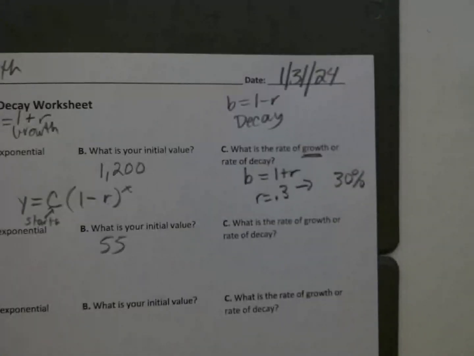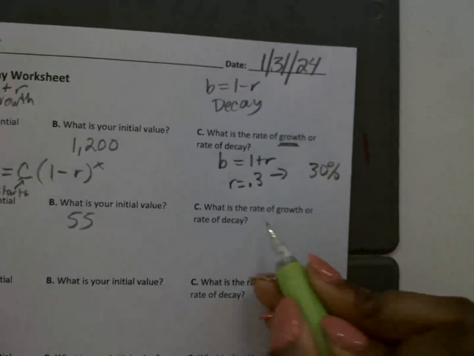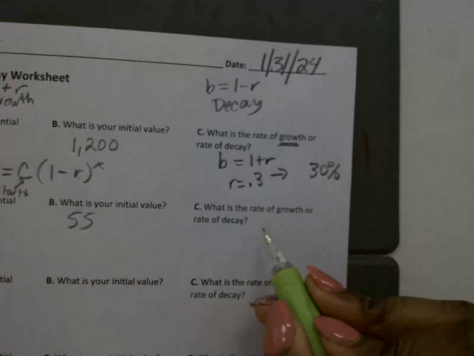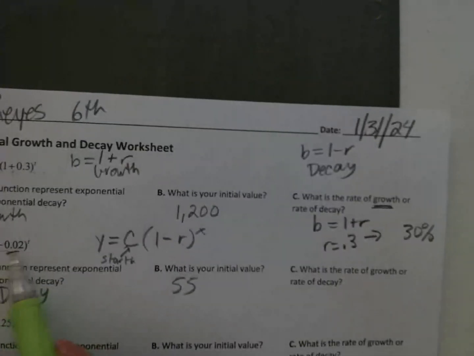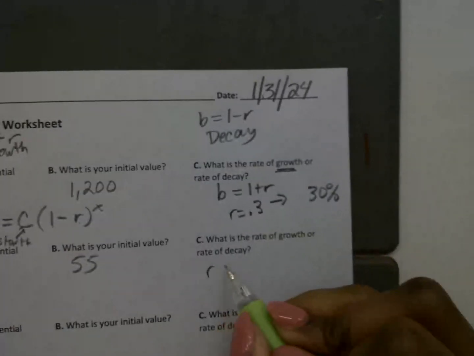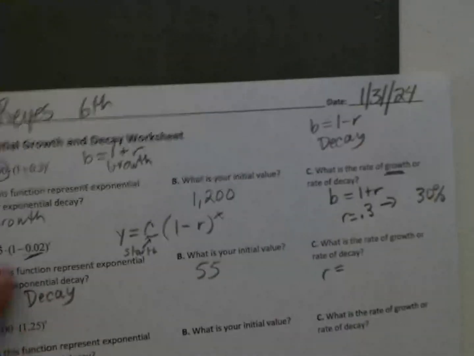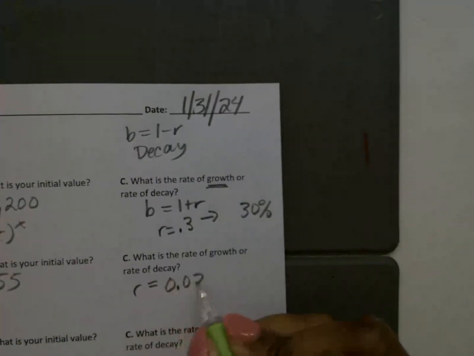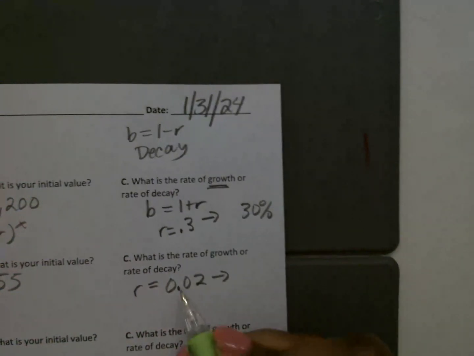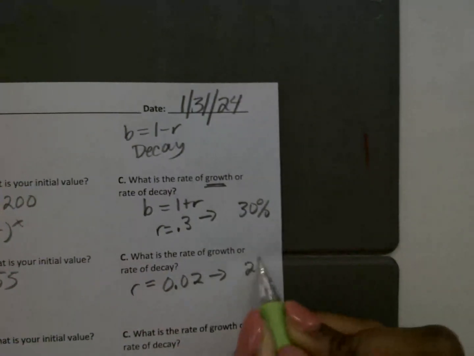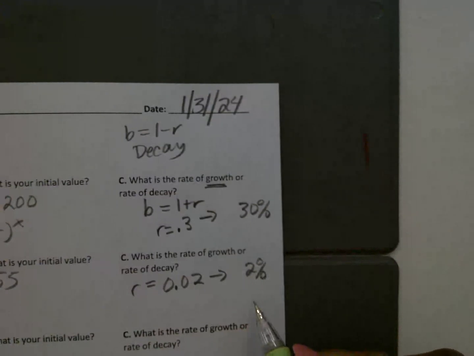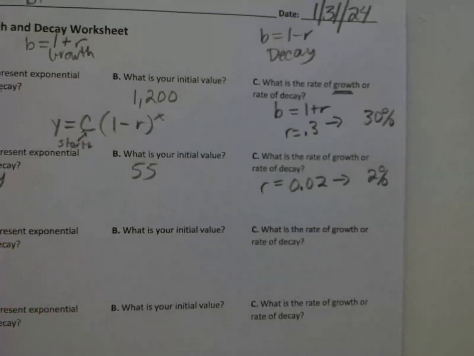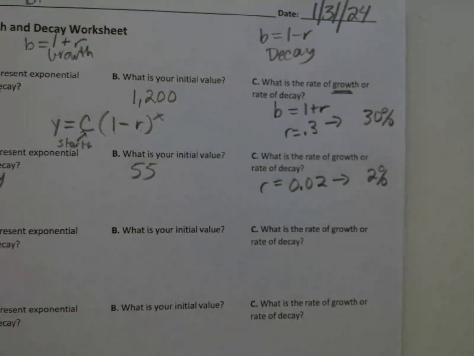All right. So let's look at the decay. Again, you can look at it and tell what it is. Look, this is your R. Your R as a decimal, because it's already broken up, that's the place of the R. The R as a decimal is this. So to write that as a percent, you move the decimal twice. This is 2% decrease. Okay. All right. 2% decrease.